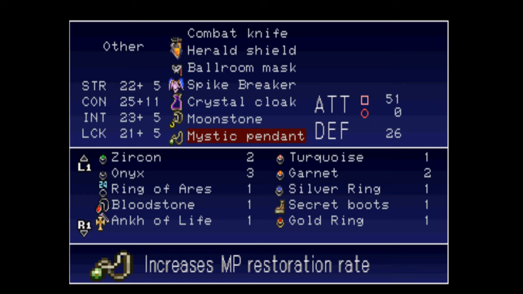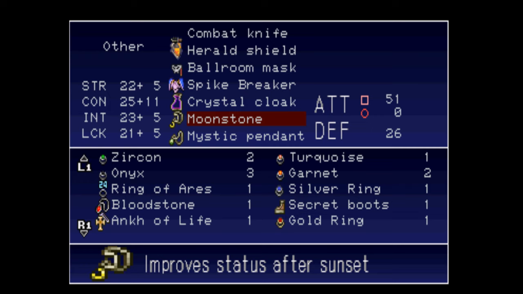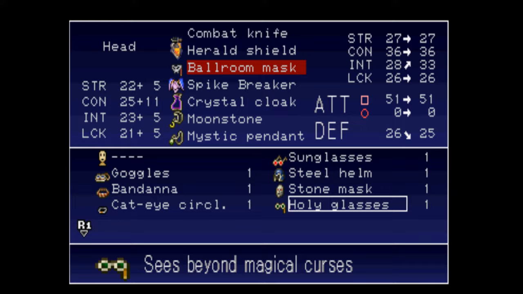Well, so much time has passed, 6 months or whatever, since Richter disappeared. Was it 6 months? Anyway, she's probably just waiting for him to hopefully return. But anyway, we don't know. The holy glasses are for seeing beyond magical curses. Interesting. Well, they seem pretty nice and hoity-toity, but I don't know if I want to wear them. They seem a bit not very fancy.